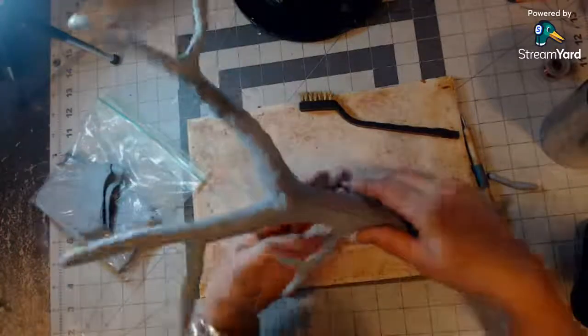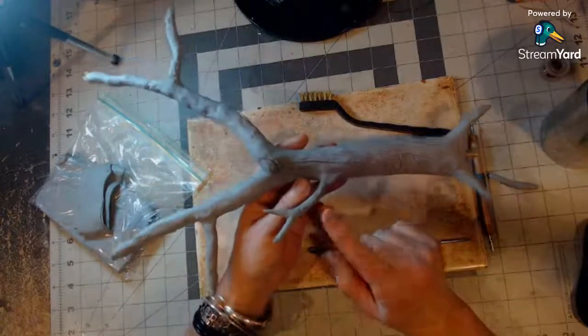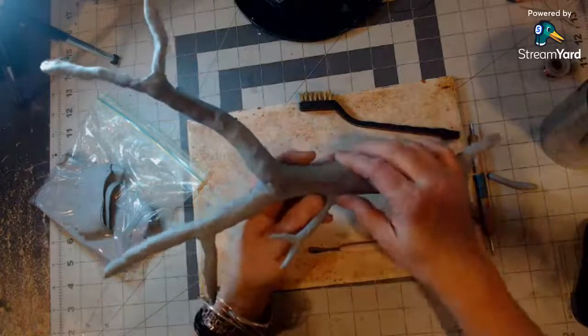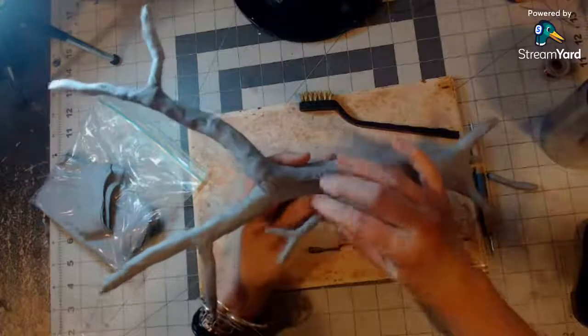Now this thing right here is just going to be too thick. If I can't get this to look the way I want it to, it's coming off and I will make it out of wire because wire is thinner. Okay. If I can't get this to look how I want it.